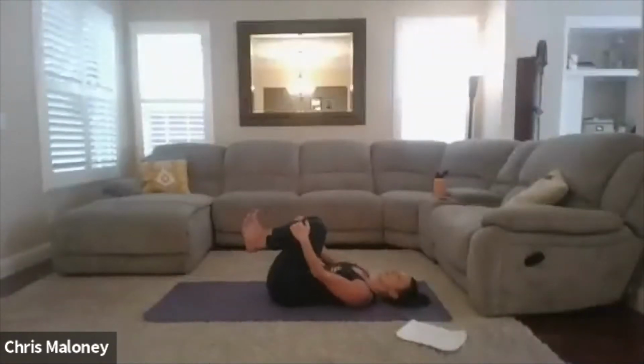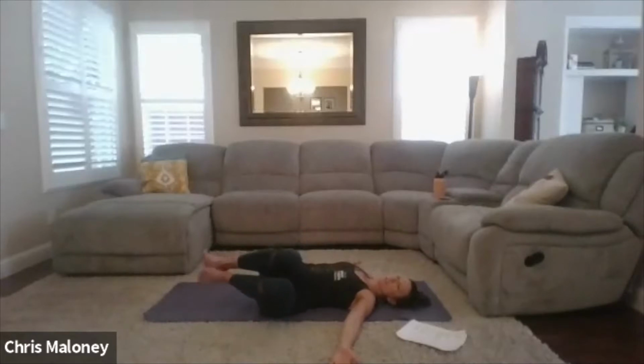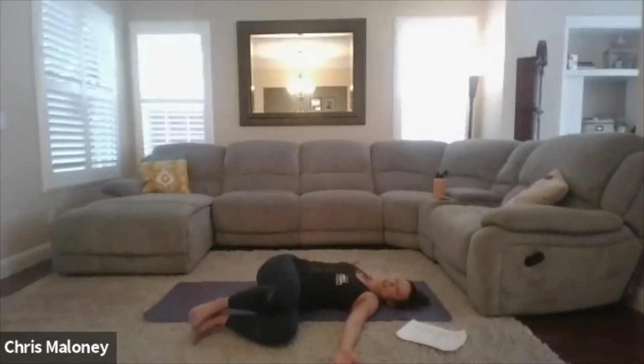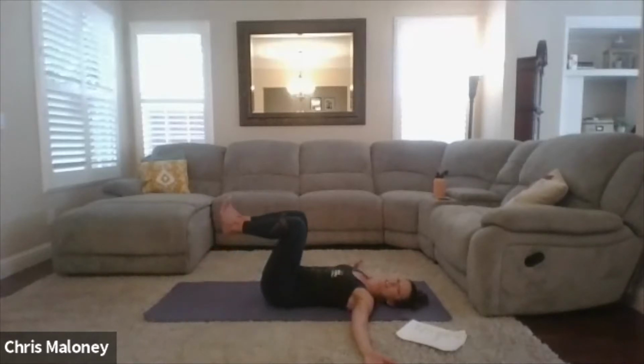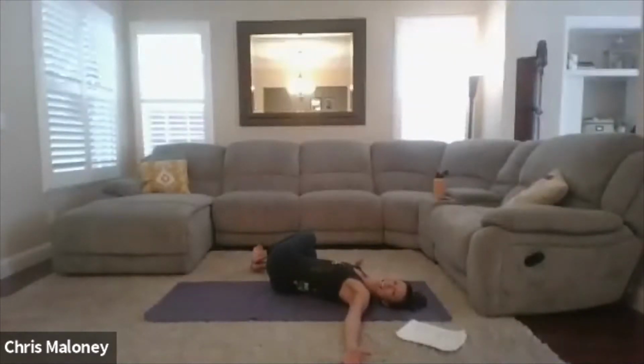Good. Go ahead and release the hands out to a T and drop the knees all the way over to one side. Lay your knees on the floor and take your eye gaze the opposite direction. Arms are in that T, you're looking out over the fingertips. Engage the core. Inhale, bring the legs back to center. Exhale, drop knees to the other side. Eye gaze towards the opposite direction of those knees.